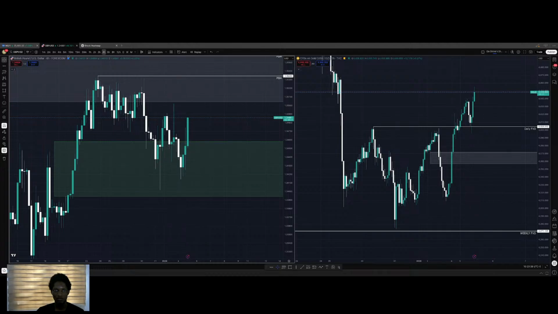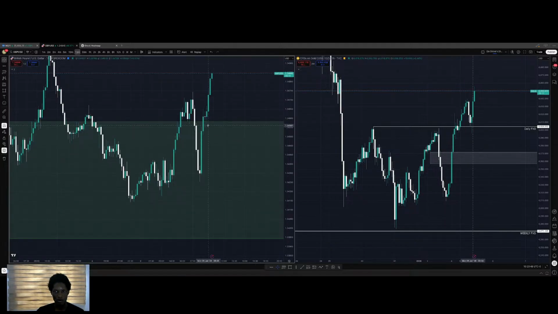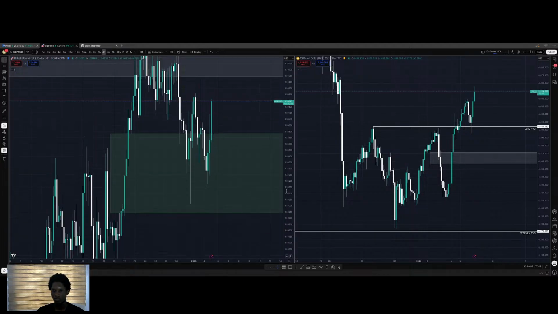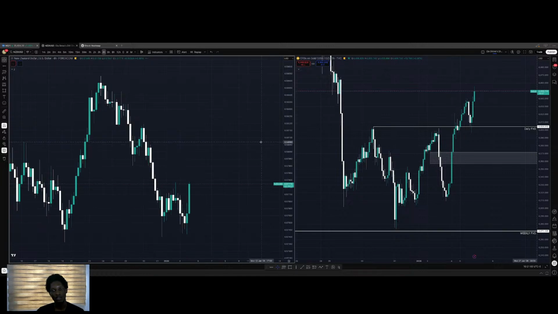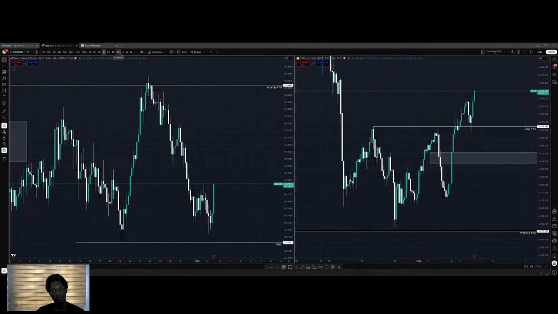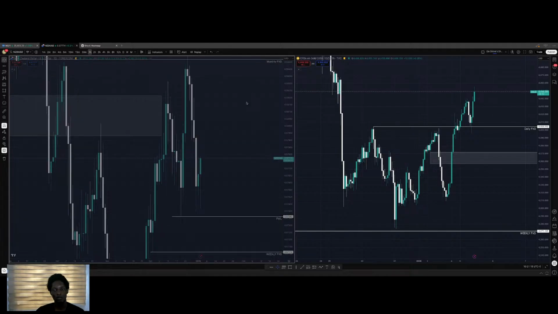GBP did invert, but look at this week. I mean, it did come into this order block. I would have wanted a retracement here, so I wouldn't have gotten into the trade. This is interesting. Let's see. I just got an alert on. Okay, this makes sense. I want to see us retrace into here, or probably even higher, this inversion yet. Then maybe look for a sell on NZD USD.